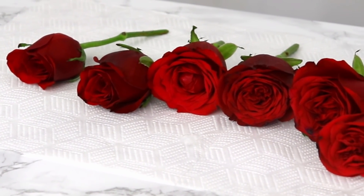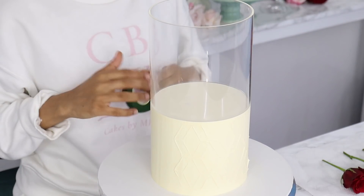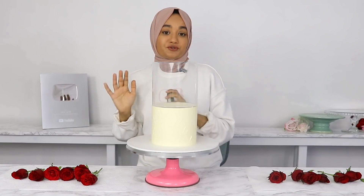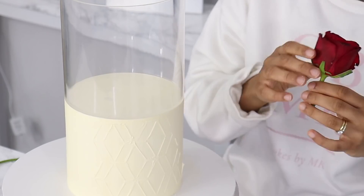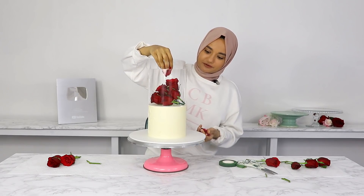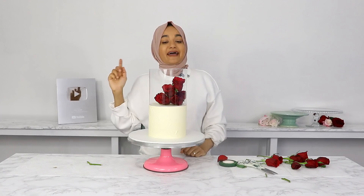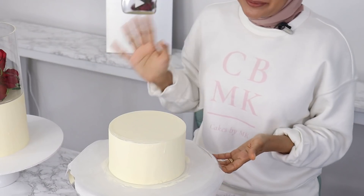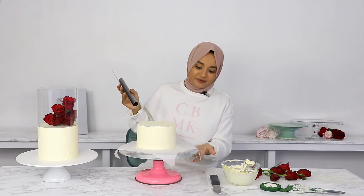I've got some gorgeous red roses, which I'm going to put all over my cake. I'm going to fill some in the middle first, and to help them last longer, I'm going to wrap them with some floral tape — this is just going to help retain some of that moisture in the rose. You do also want to make sure that you have washed and let these dry so that you don't get anything nasty on your cake. I'm just going to put some of these extra petals to nicely cover the back, because it's a bit exposed. I'm happy with how that looks. I'm going to stop touching it because it keeps falling everywhere. Now we're going to go ahead and do the top portion of this cake — I'm just going to scrape the sides again with my cake scraper to get it super, super smooth. I am getting so much condensation on this cake, so I'm just going to stop scraping and put this away.